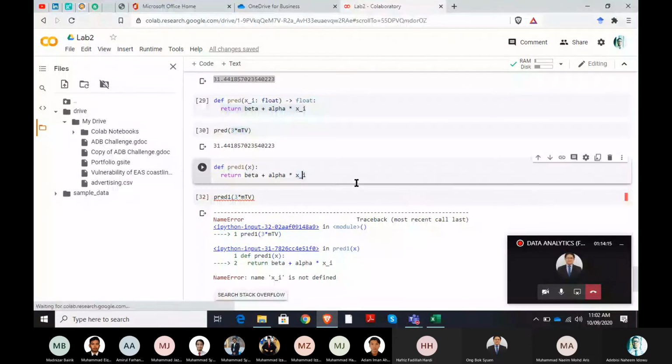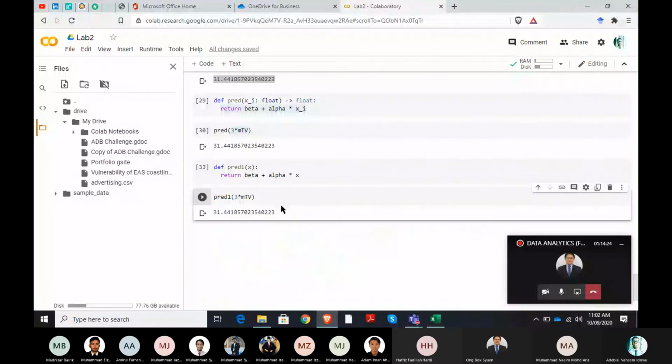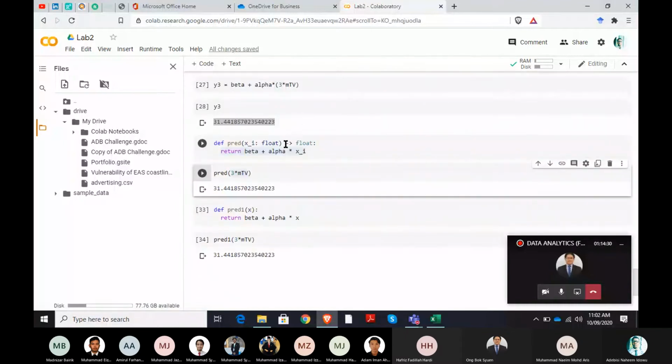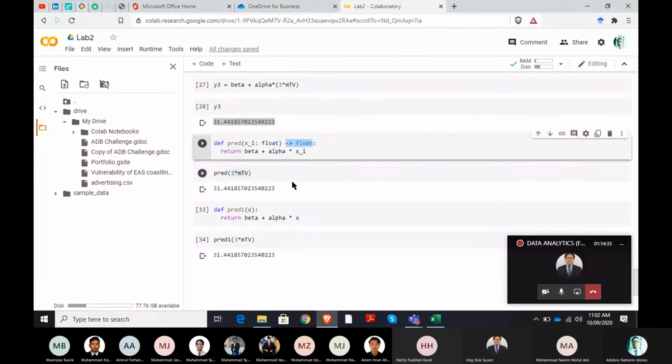Oh, sorry, I used x here, not x1. So you see, it still works. It's not necessary actually, but there are some areas where you want to specifically constrain the data type of your output to be float. I hope you understand what float is. Float is like a decimal point. So that's when it is needed. You can take it out. It's just to constrain the data type so that the return from this function must be a float. Do you understand?